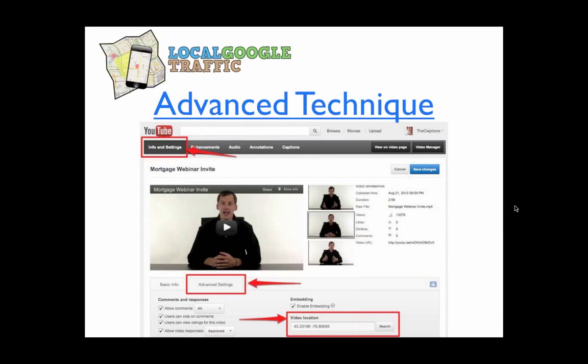So if you need help setting this up, just go to Google and type in Yahoo business listing, Microsoft business listing, Facebook business listing. And the first website that comes up on the front page will be the accounts that you need to set up.